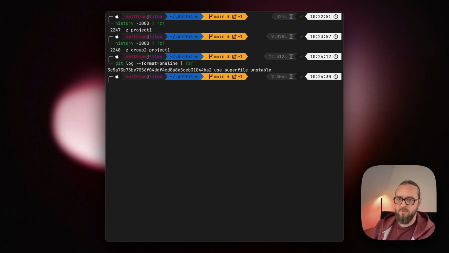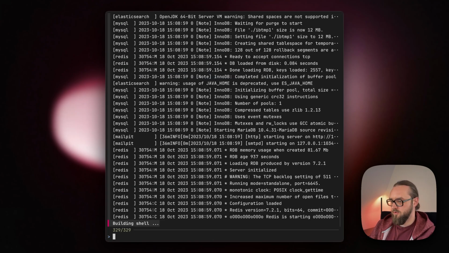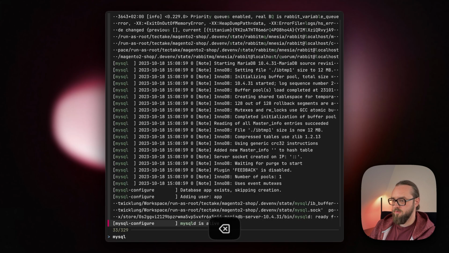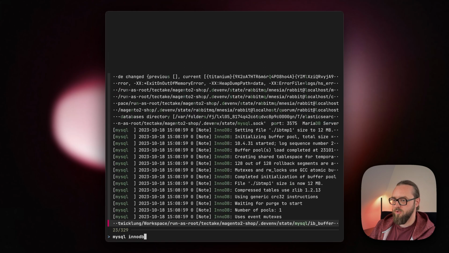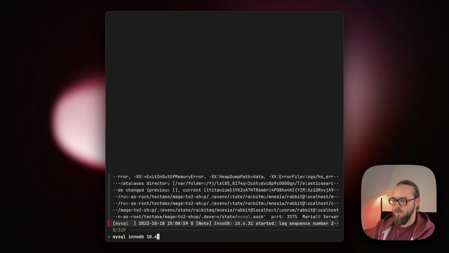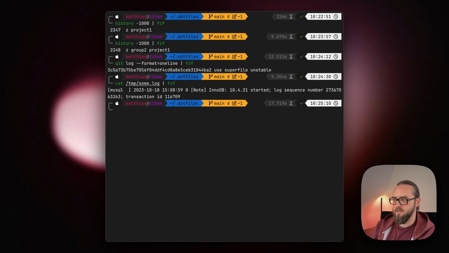You can also use it to search through any kind of logs. So let me show you. Here I have some log and I can easily search through it by passing the output to FZF. And I can do that interactively. So whatever I'm searching for, I don't even know. Let's type something. And here I found the output and I can select it.